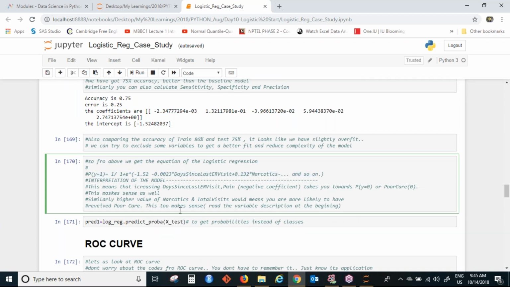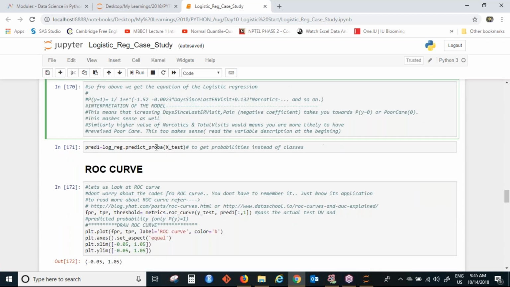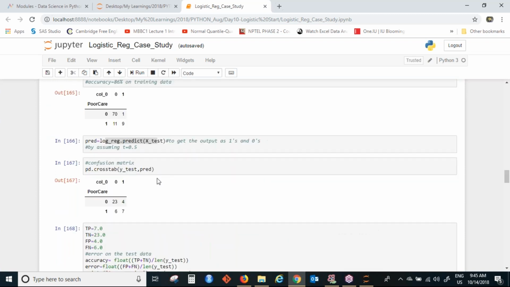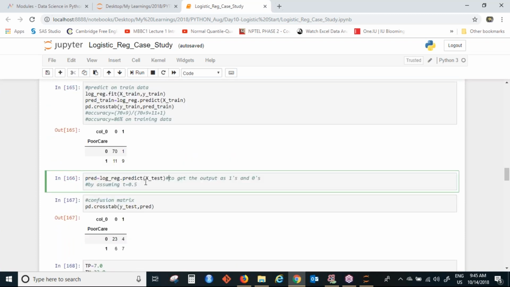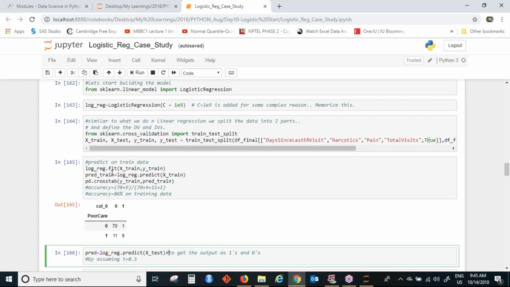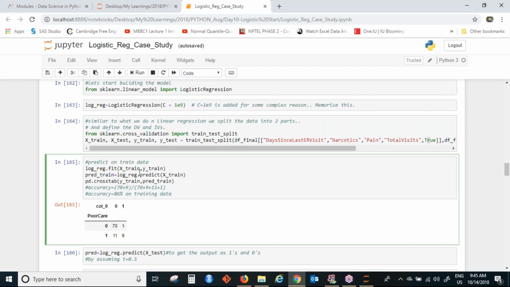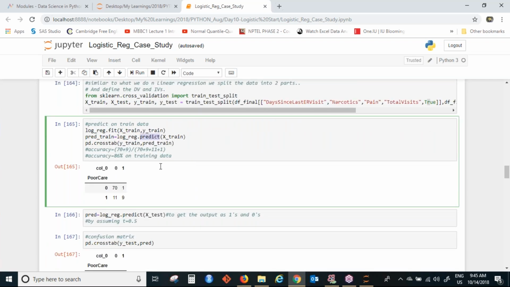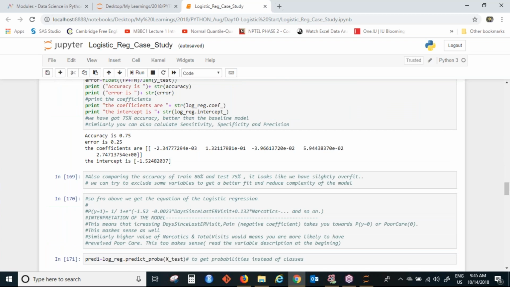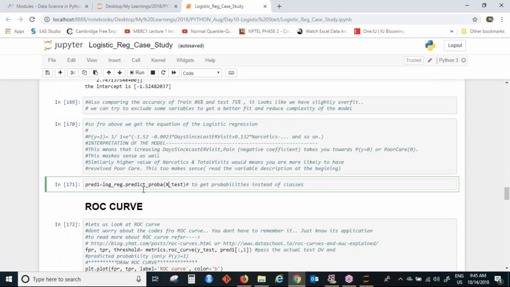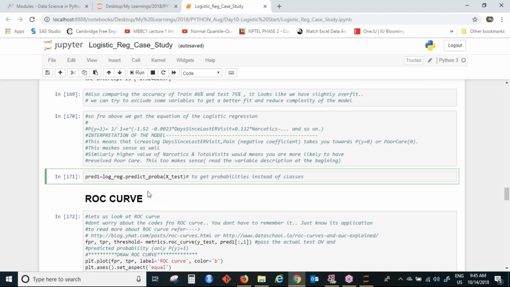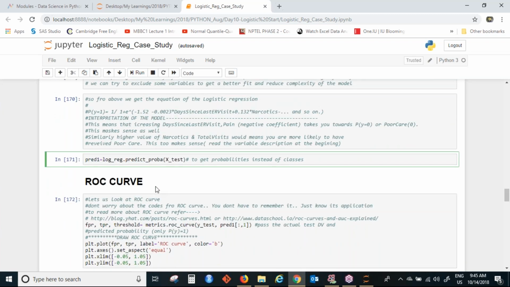Okay, now if you want to get probability out, remember I told you that you can get probability out if you want. Here I have not gotten probability. If you see, I have directly gotten ones and zeros because I have used the function predict. If you want the probability out, you can use another function called predict underscore proba. If you use predict underscore proba, you will get probability as the output. Okay, is that clear, guys?